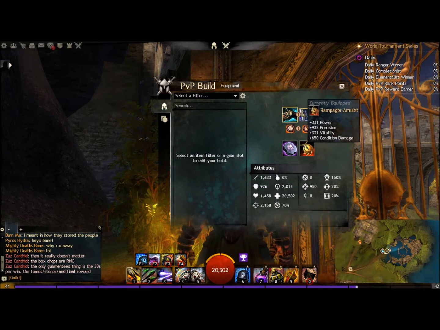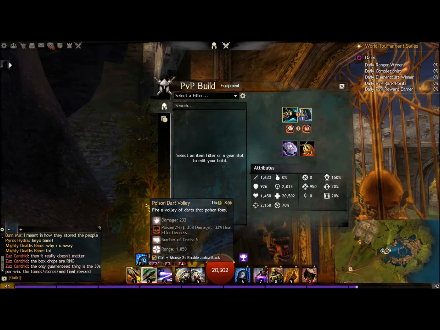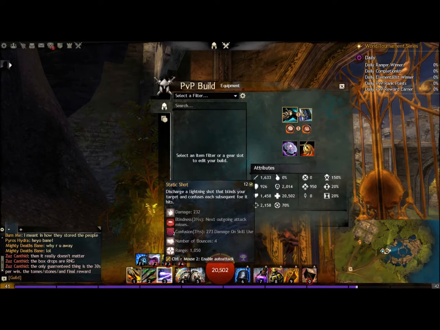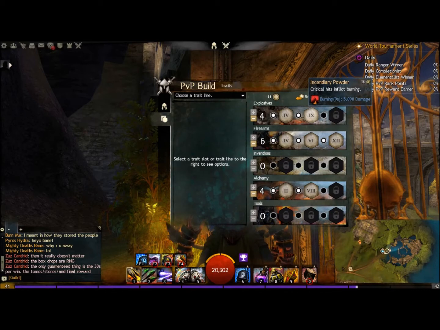With the Rampager Realm, you're going to pick up a nice power, vitality, as well as condition damage. Condition damage is going to help out your burning as well as your pistol skills when it comes to your poison dart volley, your fragmentation shot, as well as your static shot. With your blindness, your confusion, your poison, as well as your bleeding. And that's not including your burning.